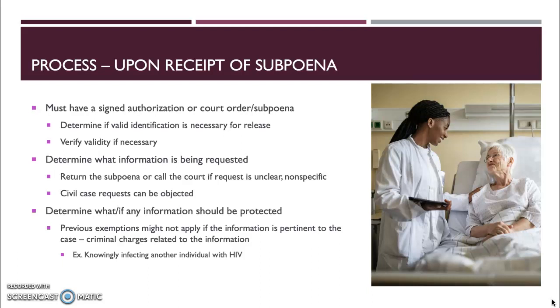Next, we'll have to determine what and if any patient information should be protected, but it should also be noted that if the subpoena or case relates to criminal charges relating to this protected information, the patient information must be provided. An example of this would be a criminal case involving an HIV-positive patient who knowingly infected another individual.